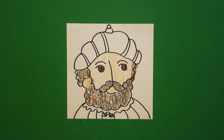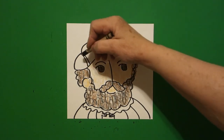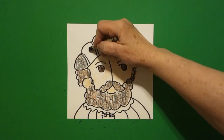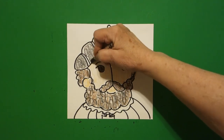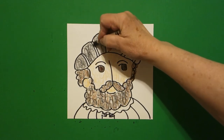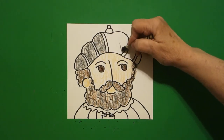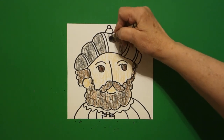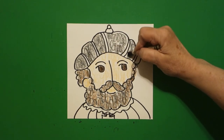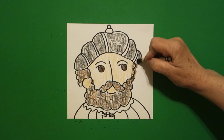Okay? Now, since I have my black out, he's wearing like a black velvet hat, so I'm just going to do this all black. All the way up and over. You'll do a better job than me, as always. Okay, so this is all black.